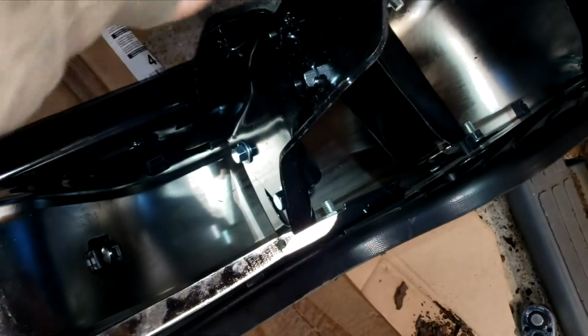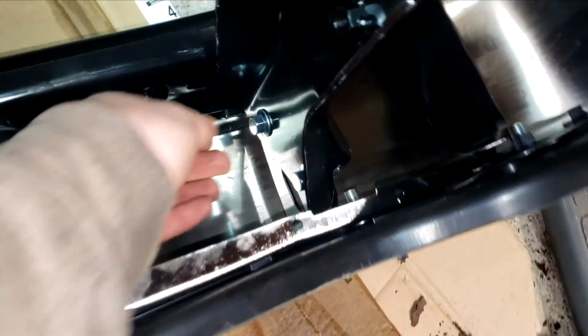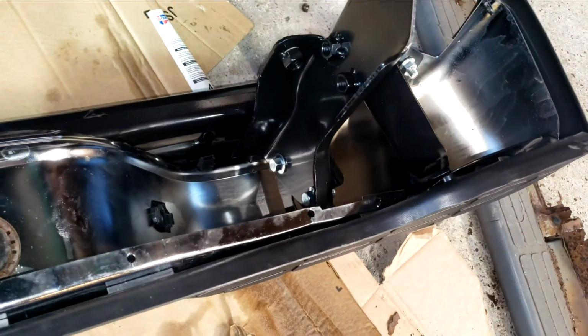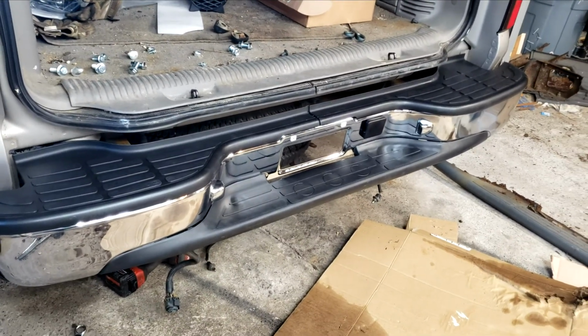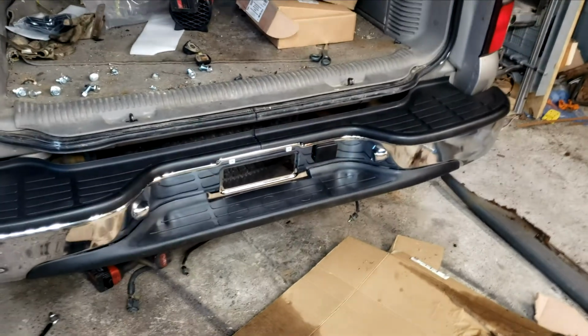Next up, at least in my case, this bracket wasn't connected. We'll go ahead and install it. I only hand threaded these bolts down here so that I still have some adjustment when I install. We'll do that for both sides. All right. It's in. We'll go ahead and tighten all the bolts down, tighten all the brackets down, reinstall the plates.